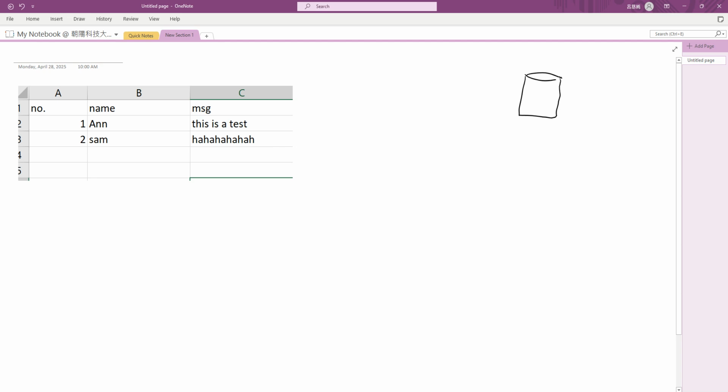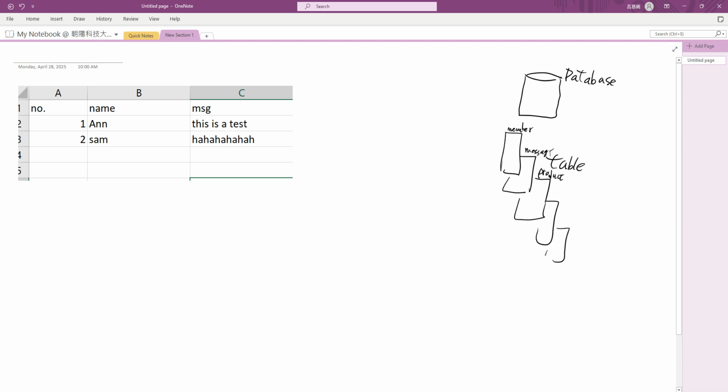And for a table, we need to generate a database. A database contains a lot of tables. So this one may be a member table, this one's a message table, and a product table.